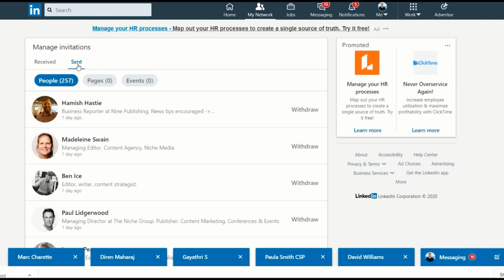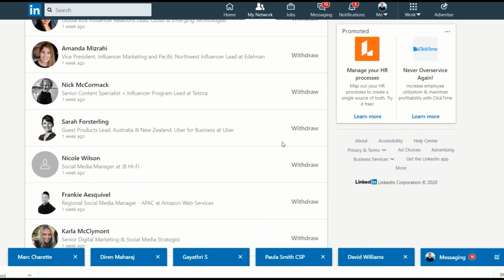And there you can see there's 257 people that have not responded to invitations that I've sent out yet. You want to keep this under 400 or 500 invitations, absolute maximum. Because if you let it build up to thousands of invitations, of course you're going to be restricted by LinkedIn. They're just going to see that so many people are not responding to your requests. So you want to scroll down because they're in order of most recent and find ones that are about 4 weeks or more old, and then withdraw them.